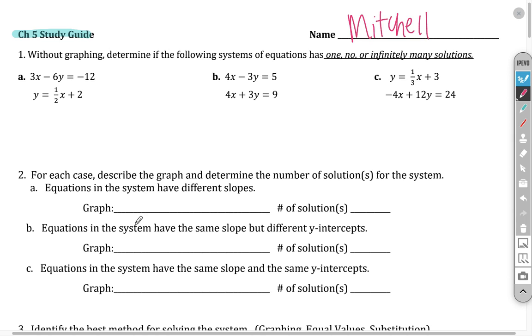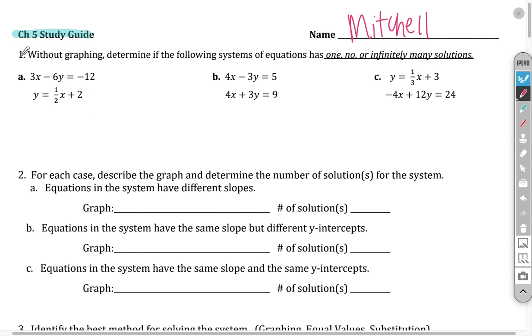But before we get to Thanksgiving, we have to make sure we know how to do the work from Chapter 5. So that's what we're going to go over today. I recommend you have your physical study guide with you as you're watching this. Go through it, pause it as you need to, make sure all of your answers are correct, make sure you know how to work out the problems, and if you don't, watch it again until you finally start to understand how to work the problems. So this video is here to help you along with any of your teachers, so always reach out with any questions.